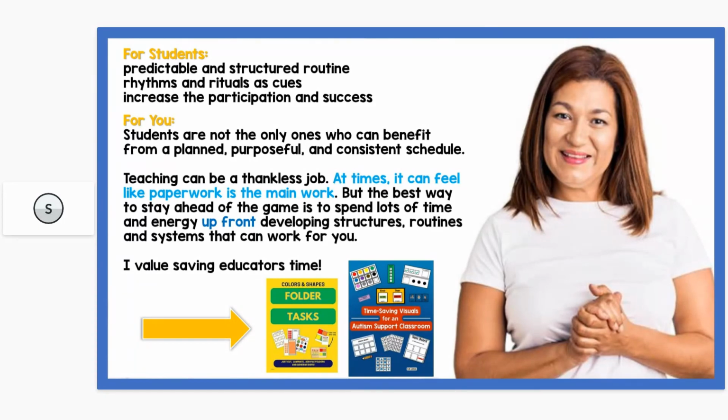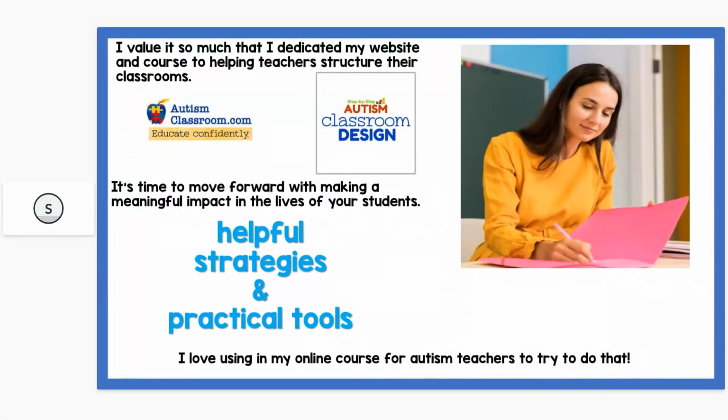I talked to you about the folder task book, which again, you would just cut and I guess you put it on construction paper or something a little bit sturdy. And then I did not tell you about this time saving visuals for an autism support classroom. This book does the same thing. The things are in color. It's like colors and token boards and countdown boards, stuff that's already made. So if somebody comes in your class and says, oh, well, this student is supposed to have this visual or that visual, this book will get you started. Of course, you'd have to individualize some things for students, but this is a general book to get you started.